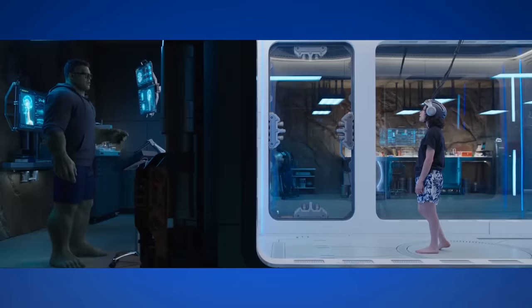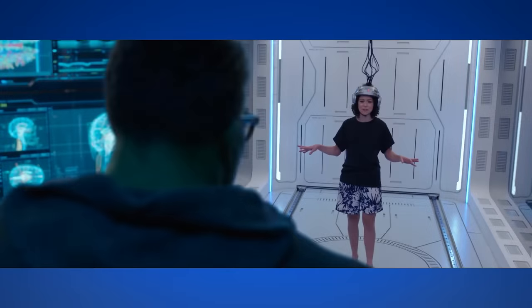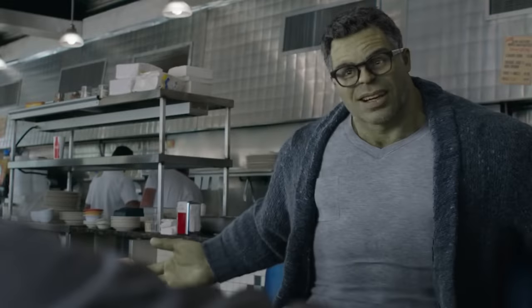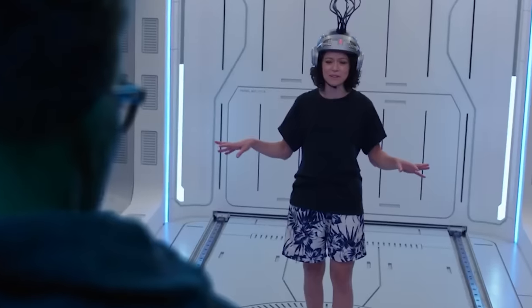Banner says the Hulk transformations are triggered by anger and fear, and Jen responds that those are like the baseline of any woman just existing. Down in the Gamma Lab — I think this is the one Hulk spent the 18 months in — Banner deliberately provokes Jen's anger with a torture device. Their swim gear indicates that this lab is underground beneath their tropical Mexican home.